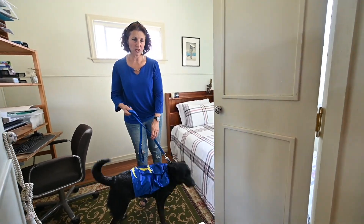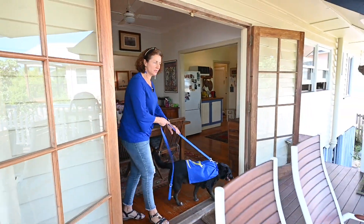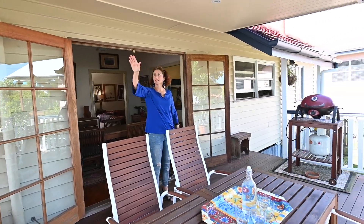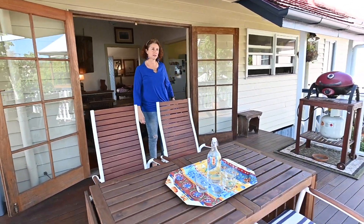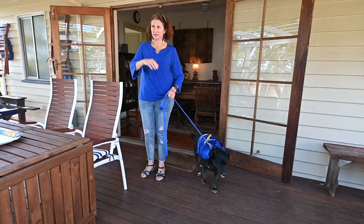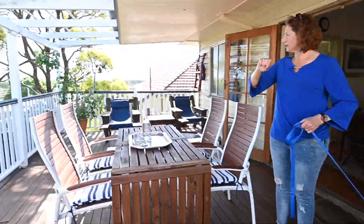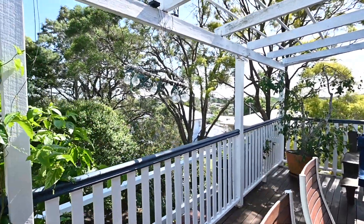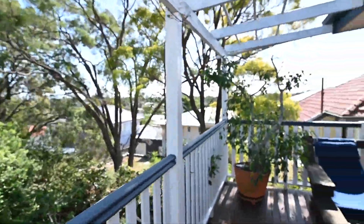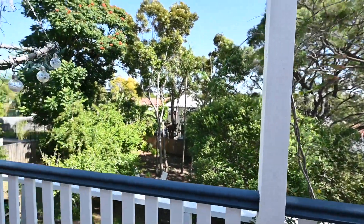So we're going to go outside to the outdoor area through these gorgeous French doors onto the deck, which you can see is covered and is all lit up as well, so at night time you can still see what you're eating. We have beautiful views in the distance of the Gateway Motorway over there, which changes colours — looks really cool. And we've got the refinery and the city, so you've got some really lovely lights happening here. Also the Glass House Mountains in the distance.